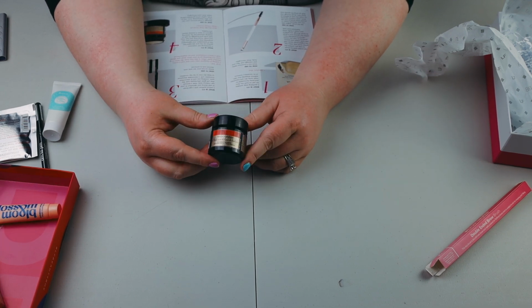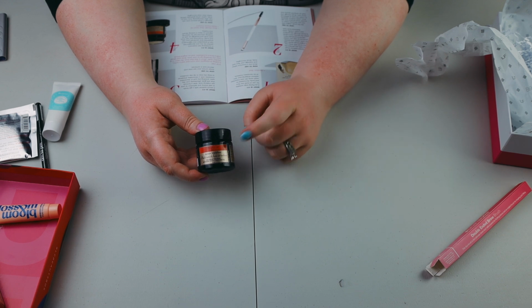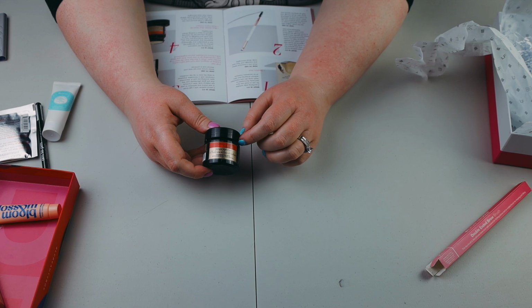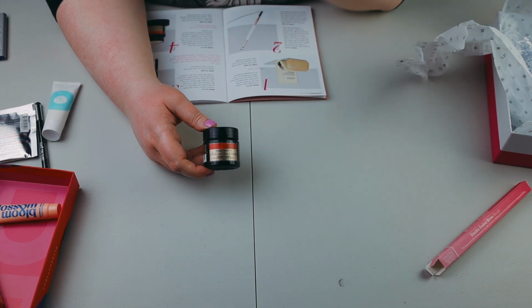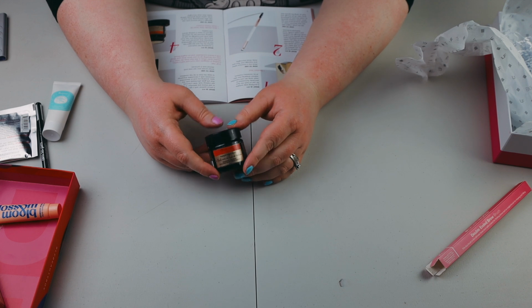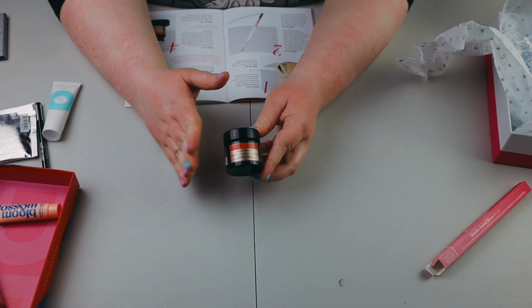The next thing is from Christoph Robin. Can I tell you, I think I got this product, not this specific product, but I believe I got a purifying shampoo or something. I don't know if it was from Look Fantastic or Glossy Box. In any case, it's fucking great. I really enjoyed it, and I felt like it did a really good job removing some of the buildup that I've had on my scalp. So I'm excited to try this product.